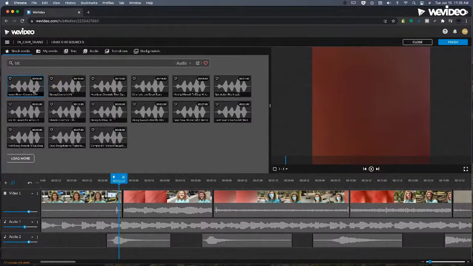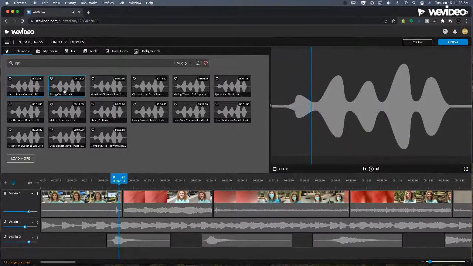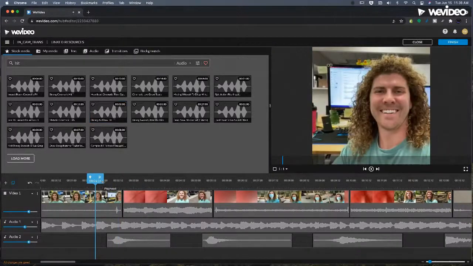And now we have some nice booms, some hits. So I just went ahead and found some that kind of matched the movement that Max was making with his hand. So if I go ahead and mute this track here, we can just hear the sound effects as they play out and see how that really brings another element to our transition here.